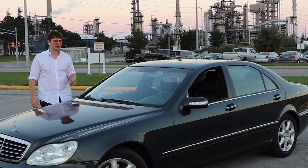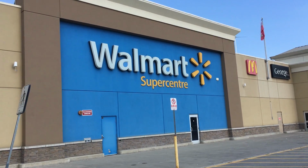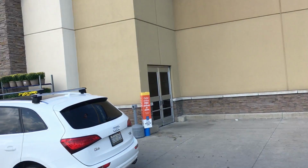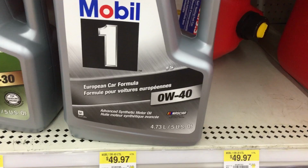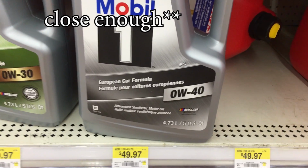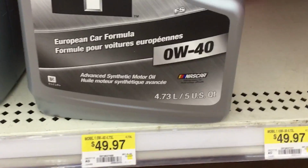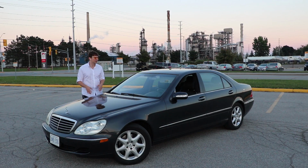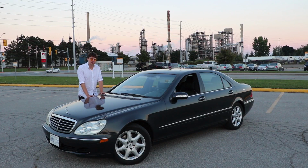I appreciate it. So look, option number 1, it's the DIY. We're gonna go to Walmart and get the raw materials. If you just wanna get the engine oil required for this thing, which is 8 liters of the 5W40, it's gonna run you $100. Pretty much $100 for 10 liters. This thing needs 8. You're gonna be left with 1.5 liters. That's just gonna sit in your garage. It's a mess. Let's just say it's $100 plus, I'll give you some credit here, but I'm pretty sure it's gonna be more, plus 15 bucks for the oil filter. But hey, since we're here, in total this is gonna run you $115.